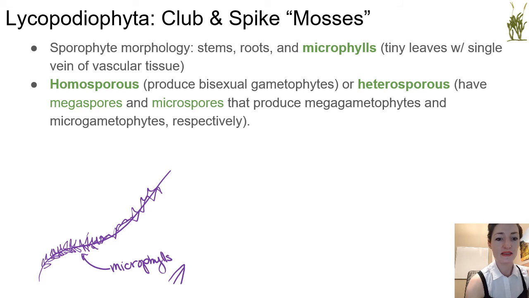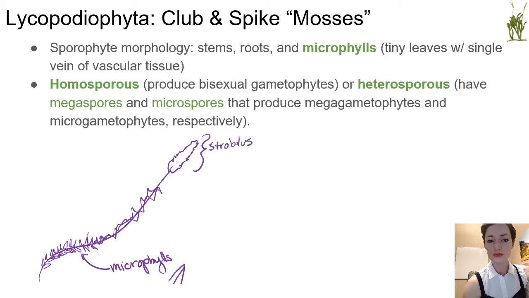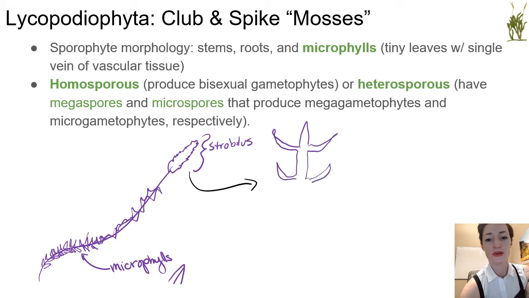And then at the end, the sporophyte produces this cone-like structure. This is called a strobilus. So if we zoom in on that strobilus, it looks kind of like a cone, or it has these little leaves arranged kind of all around it, but we're just looking at a cross section, so they look like they're in a little ladder. And each of those leaves will bear a sporangium, and you can actually see these. They're macroscopic.